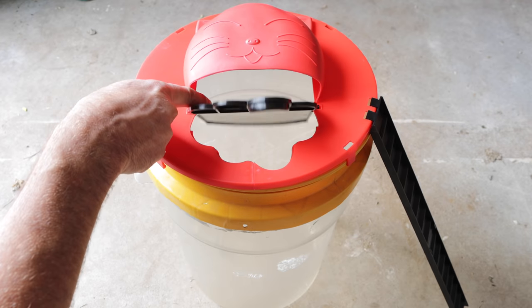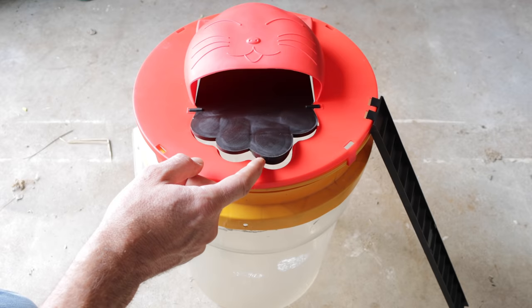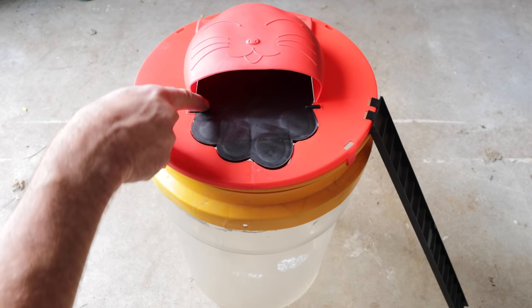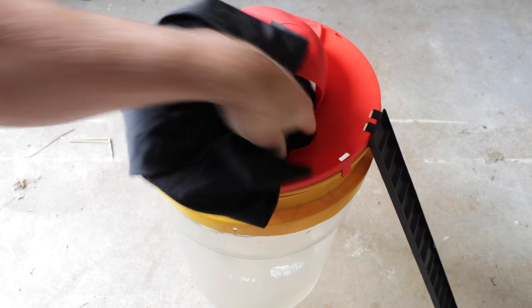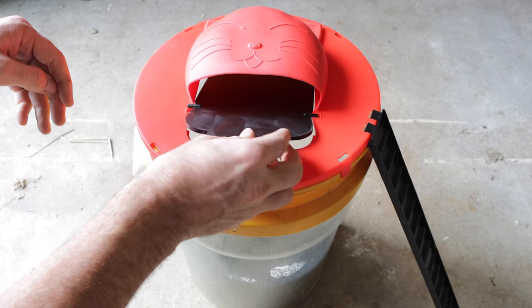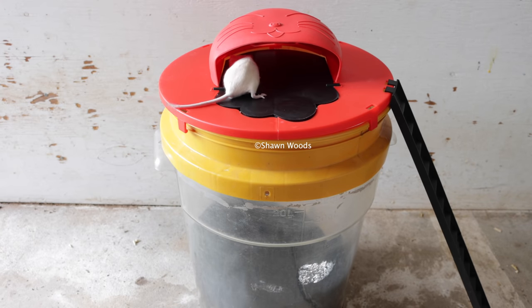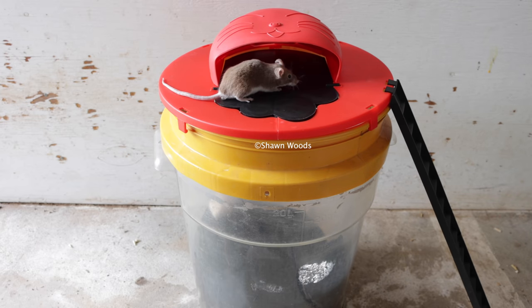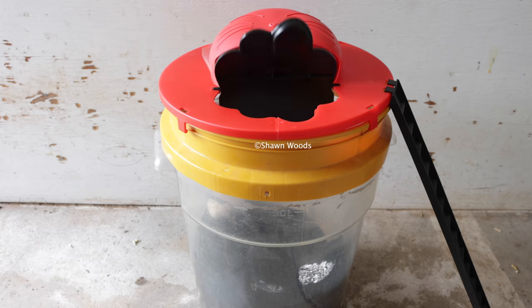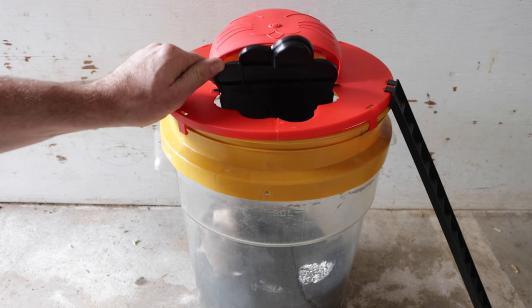The question is, does it have a good balance point, and will it catch mice? First, we're gonna test it out with our pet mice, see if they drop down, and then we're gonna set it up in the barn with motion cameras and try to catch the wild mice. Now I don't want my pet mice to get hurt, so we'll add some fabric for a soft landing. Okay, Mouse, show us if this trap works. So far so good, let's try another. It seems to have a good balance point, but the question is, will it catch the wild mice? Let's go set up the motion cameras and see what happens.